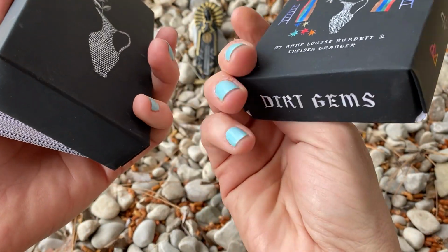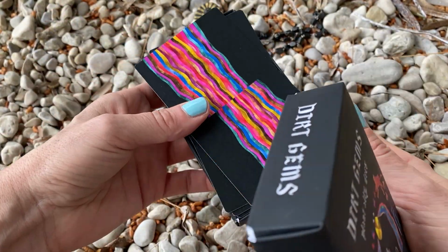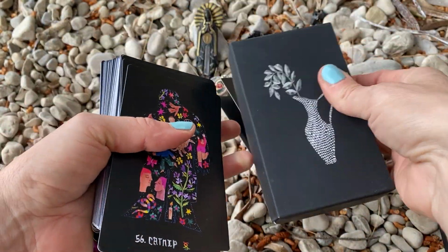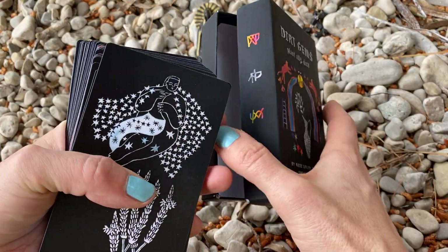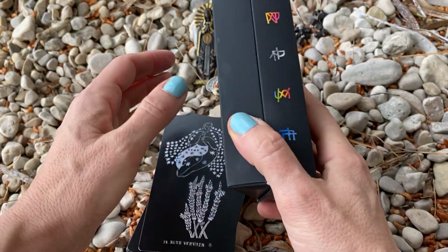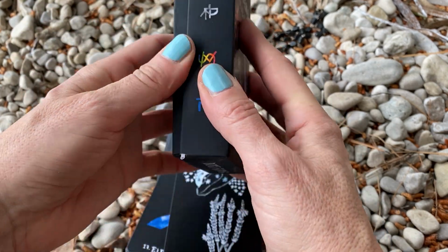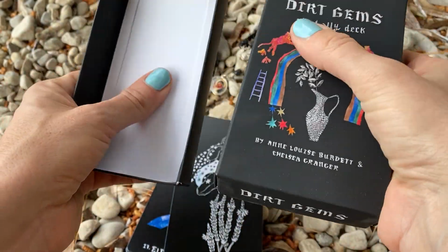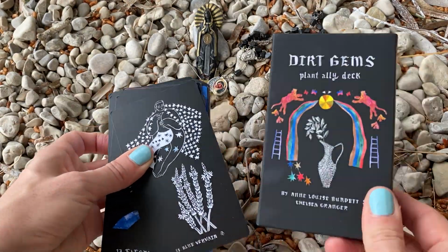One thing I have to say, I know that they wanted to do everything by hand, so the box is not glued, it's all made by hand, and that's how it looks. But it's a little bit too small, so the cards are kind of falling out. And there's one card that always gets stuck. So I think maybe for the next run, they will think of creating a slightly taller box, maybe with finger notches, because it's sometimes hard to open. But as you can see, it has this nice rosy feel on the box, and I don't mind really, but I just thought for perfection that would be lovely.